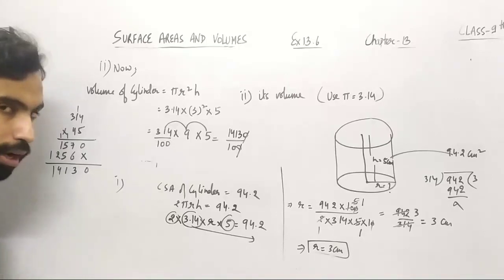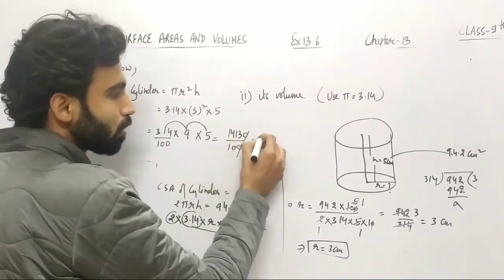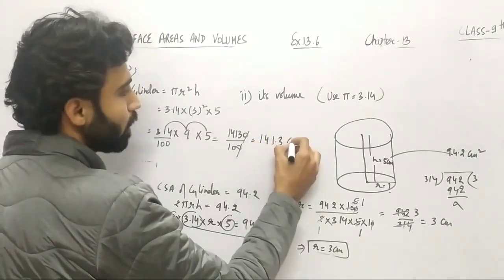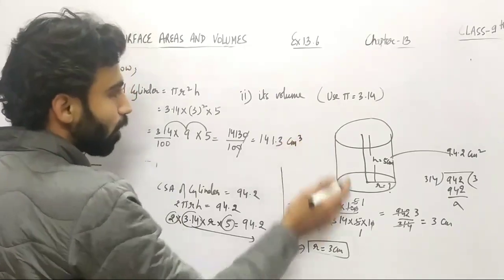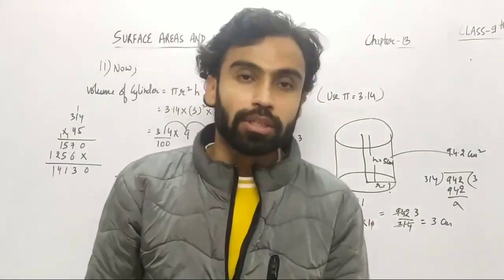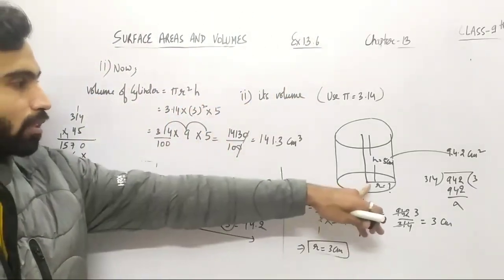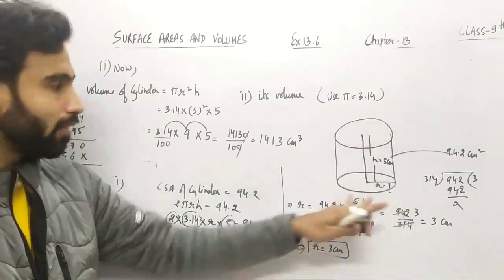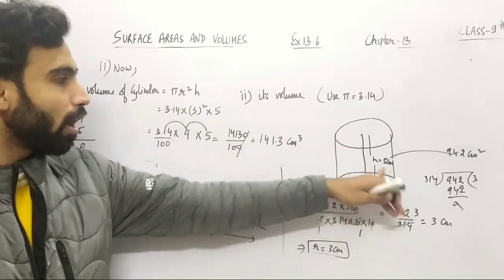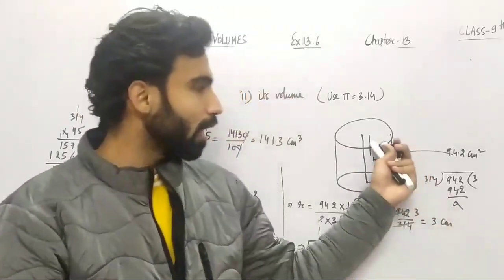So this 0 will now get reduced. Here in the denominator there is one 0, that is one digit, so the decimal goes one place before, so that will be 141.3, then you can see centimeter cube, right? Because we know volume is calculated in cubic units, right? So quite easy, you first find the radius of the circular base of the cylinder, and then find the volume by this formula by substituting the radius and the height given to us. So then you will get the volume of this cylinder, right?